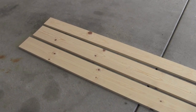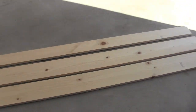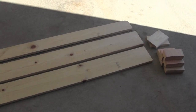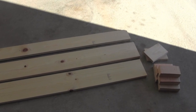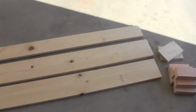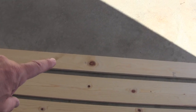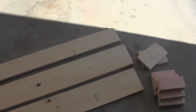Okay, so now I've taken our wood and I've pre-cut all my pieces that I'm going to need. This balance beam will be 10 feet long, but I'm putting end caps on it, and the end caps are 3/4 of an inch thick. So I've cut these 9 feet, 10.5 inches long. And if you'll notice the outside board, this is the actual top board, and it is 4 inches wide, which is regulation width for a balance beam.